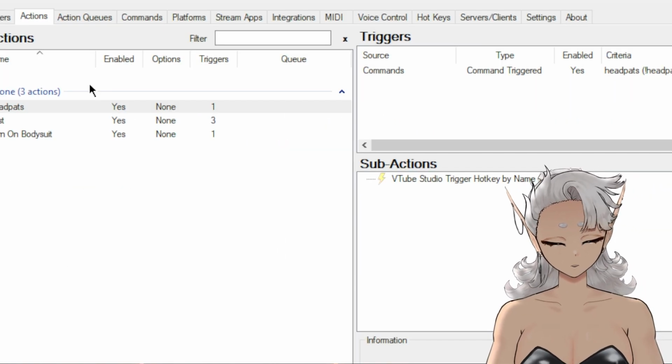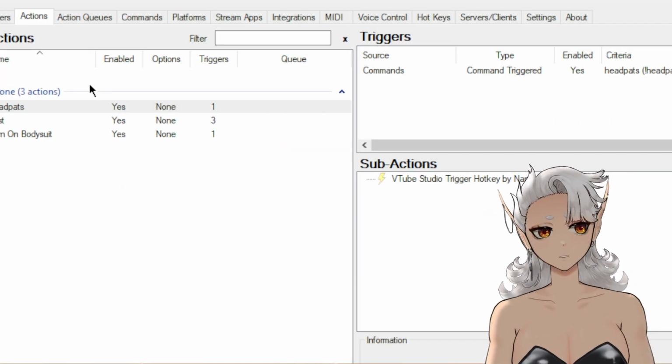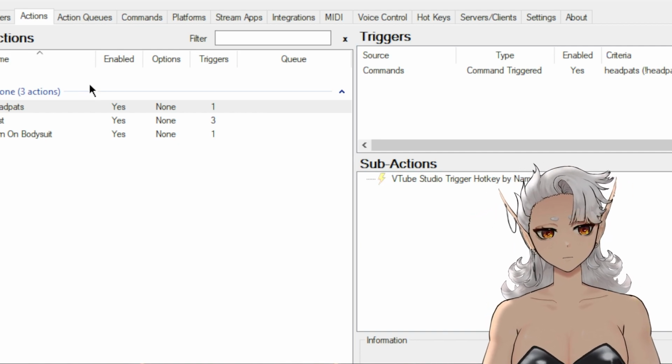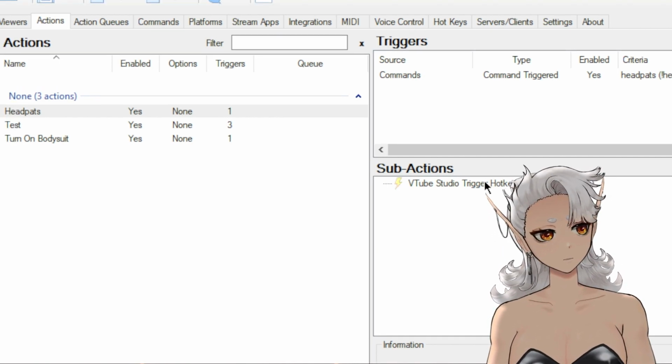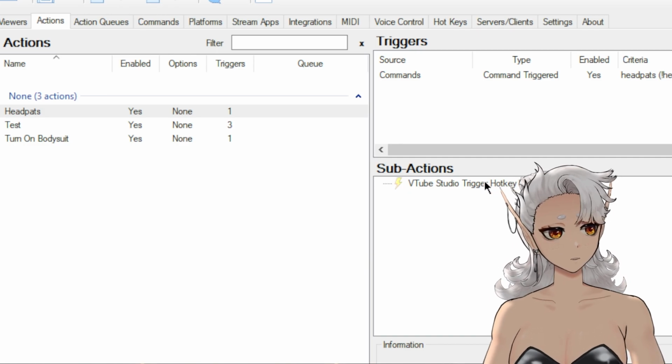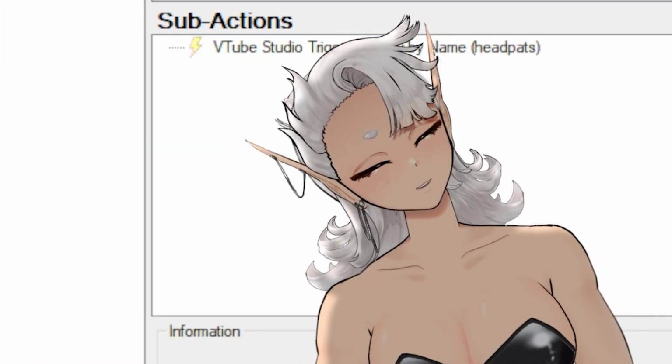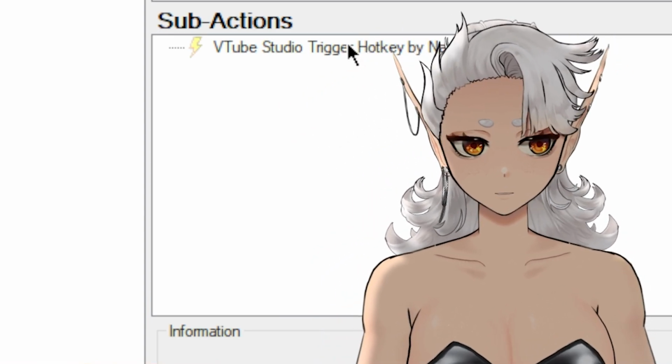Now, next up, we also have something called color tint, and this will basically tint the art mesh on your model whatever color you specify. Now for this, I'm going to turn off my lighting so that you can see it in its full capacity. If you want to learn how to do this cool little backlight effect that I have on, by the way, I have a tutorial on my channel.